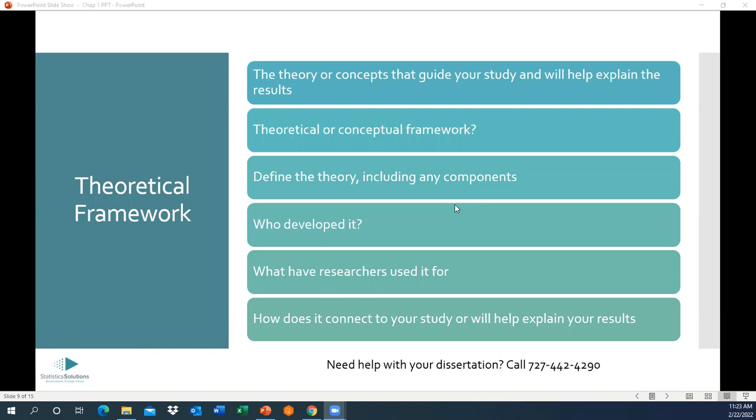So how do you handle this section? This is a really good section to look at, like I mentioned earlier, that example that you're going to get when you sit down to draft.